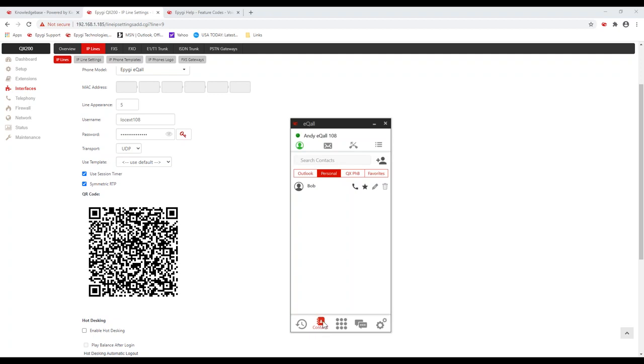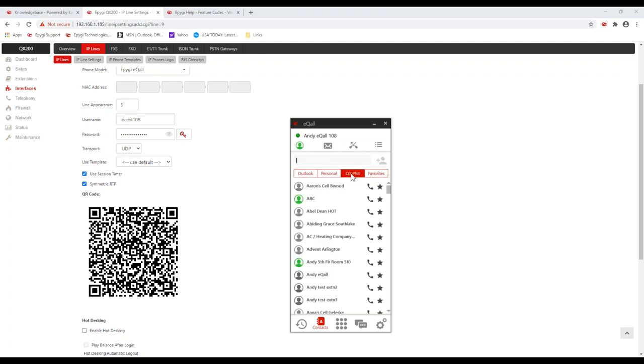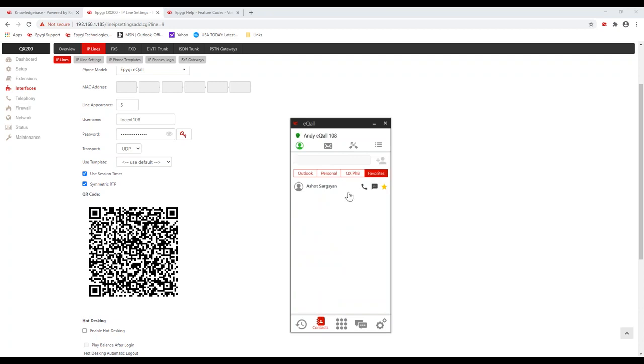Phone book. You've got different options on the phone book. You can choose what's in your Outlook. You can create personal contacts. These are the QX phone book directory, so you can upload a directory on a QX that's available for all the users. Different favorites. I can option any one of those and make those my favorite, and I can create my own favorite list here, probably my most commonly contacted people. And you have those readily available, so I can call or text those individuals.